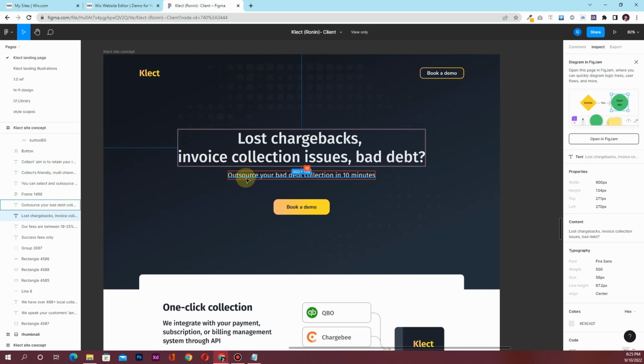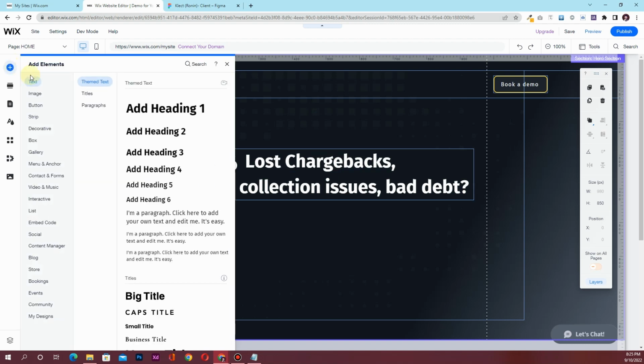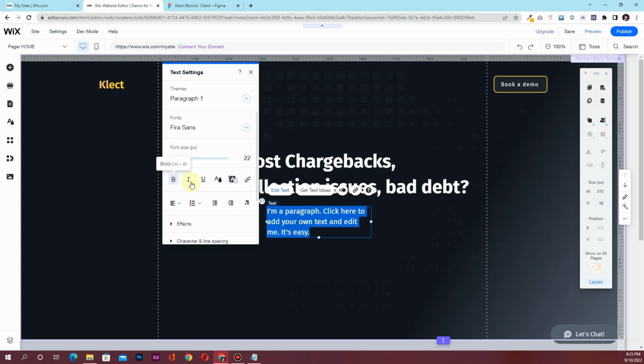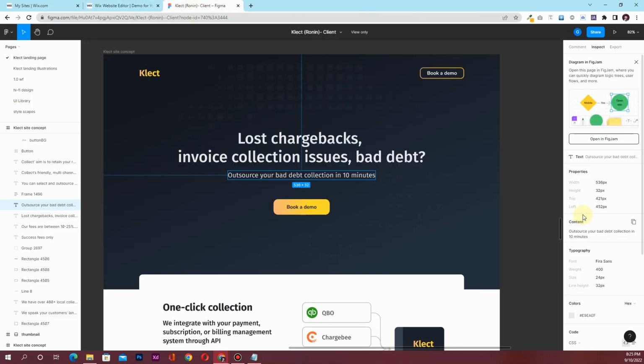Now what I want is to add this small text here as well. So I'll have to add another text widget here or text element here. So I'll choose the paragraph 1 option from there and I'll place it here. The text color I'll have to change to the white color, and then let's see the font properties.